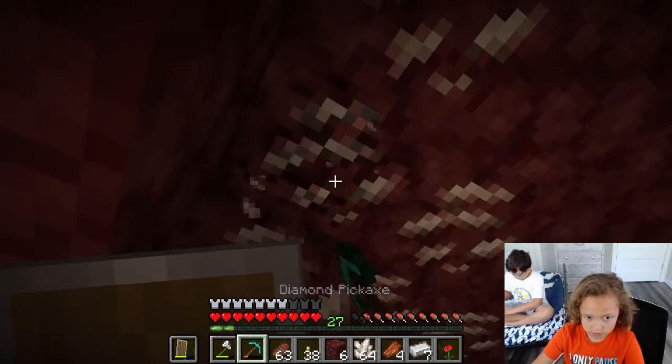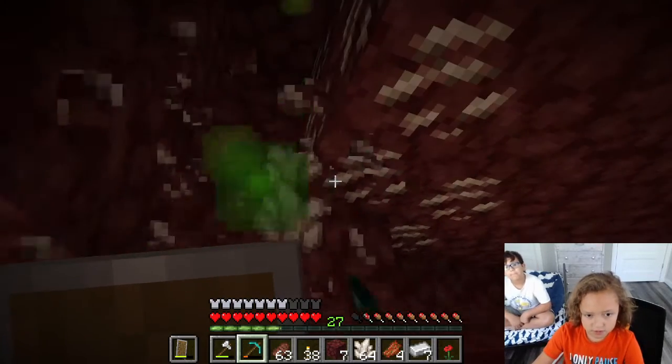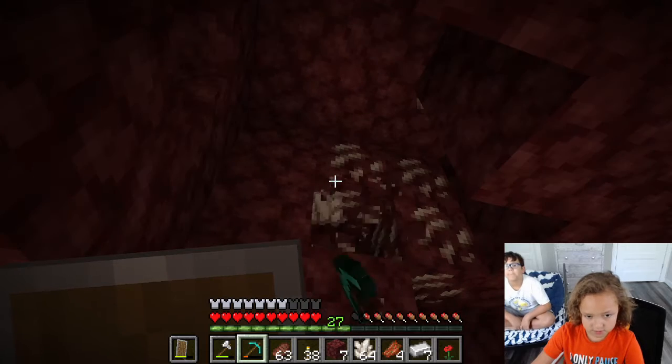And it's really hard to get up there, so I might make a diamond chestplate. I don't know, because if I do, it costs like 8 diamonds, I think. Yeah, 8 diamonds to make one, and that means I'm gonna have 11 diamonds left.